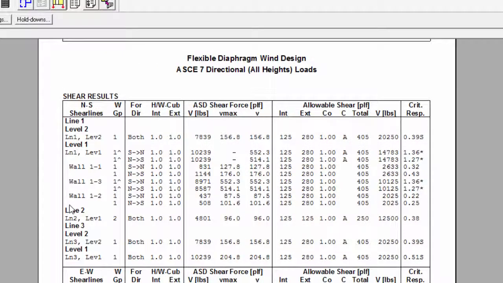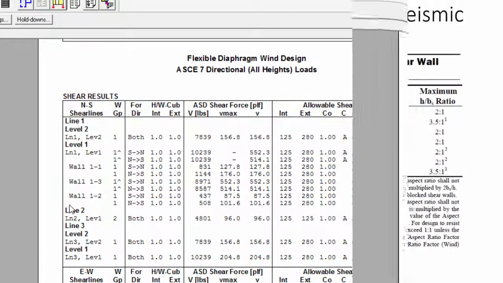The aspect ratio is the maximum height to width ratio allowed for different materials in order to consider the contribution of the wall segments to resist the shear forces applied to the building. If the maximum height to width ratio is exceeded, no force is allowed to that segment, therefore ignoring its contribution to shear resistance. Some materials have a conservative height to width aspect ratio, but it allows you to increase it if the capacity is decreased. The decreased capacity is achieved by what we call the aspect ratio factor as per the following table.